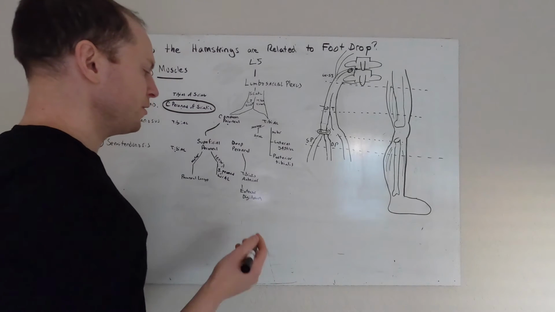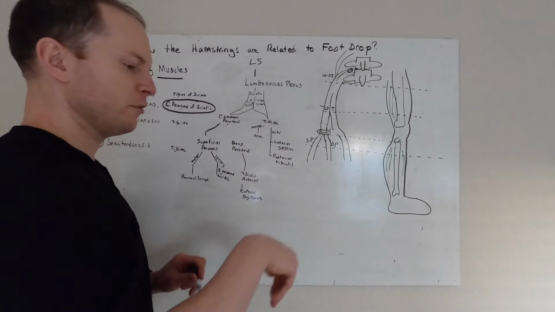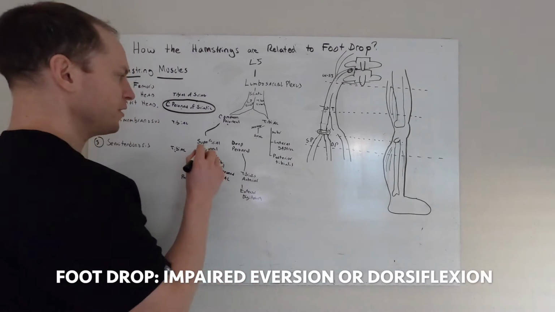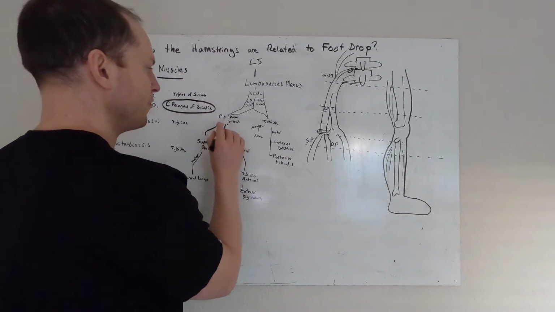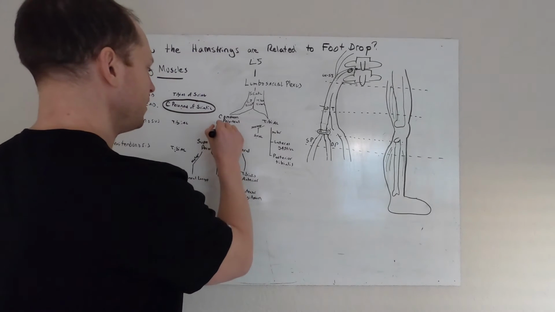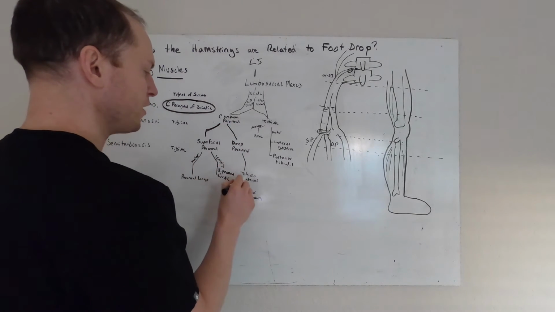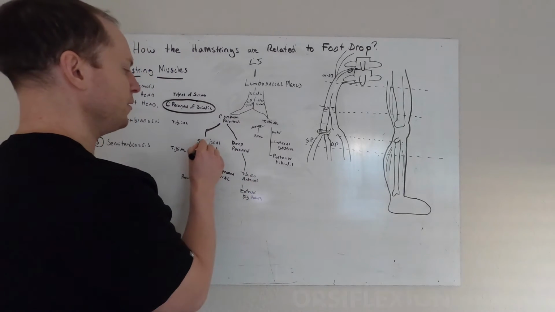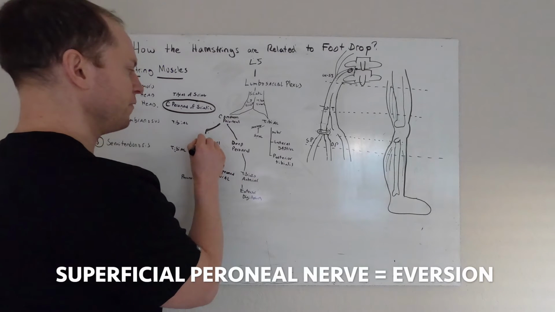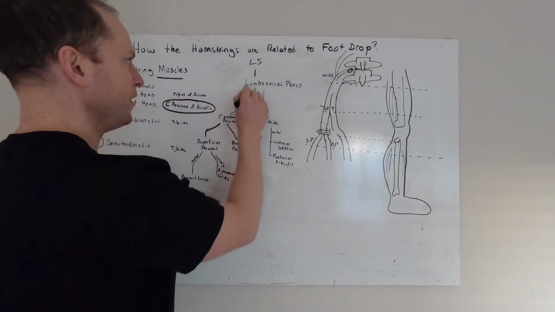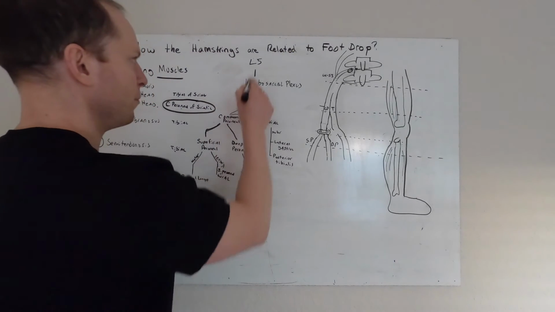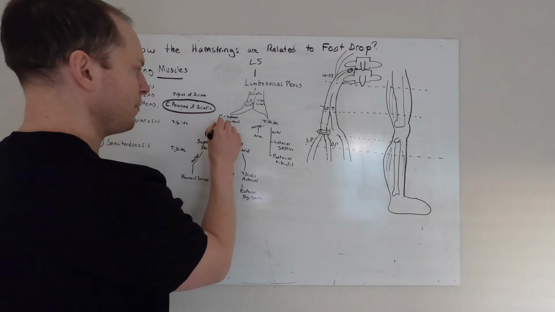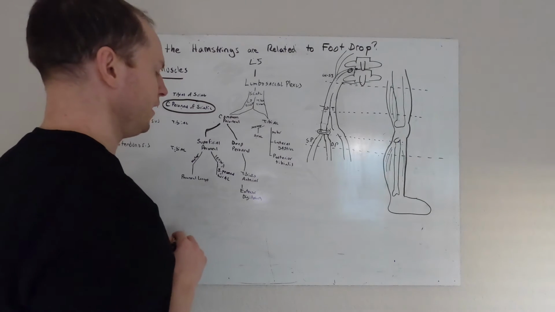So if a person comes to your clinic with foot drop, so that's inability to dorsiflex or bring the foot up, or evert, bring the foot out, then there's going to be a lesion somewhere along the common peroneal nerve pathway. If there is only lack of dorsiflexion, then the deep peroneal branch is going to be affected while the superficial peroneal nerve will not be affected. Therefore, you must think that the common peroneal and everything above is going to be intact, except for possibly an L5 radiculopathy. Otherwise, both of these would be abnormal if the common peroneal or anything above was affected.